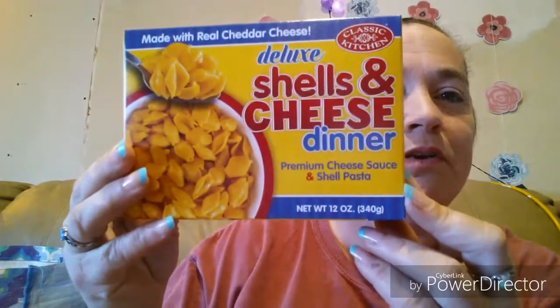And then I don't remember seeing this at my Dollar Tree before, but I don't know if it's new or not. But I went ahead and picked it up. It's a 12 ounce box. It's made by Classic Kitchen. It's the deluxe shells and cheese. So we're gonna see how good that is, and hopefully I'll be able to start buying that there, because we all love the shells and cheese versus regular macaroni.